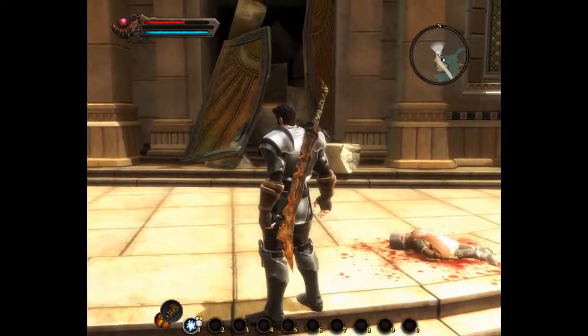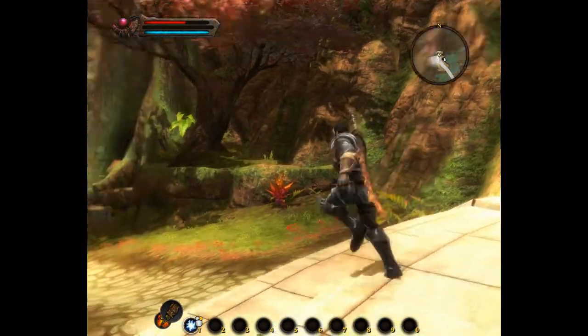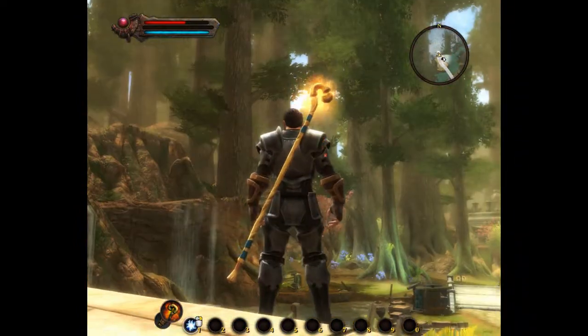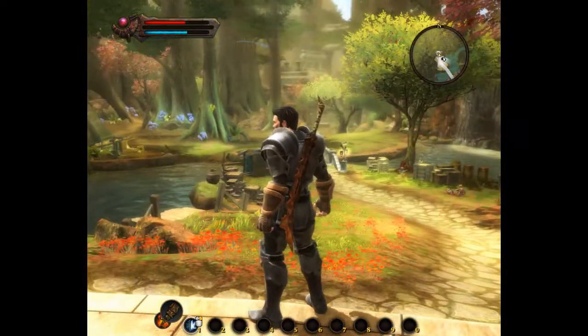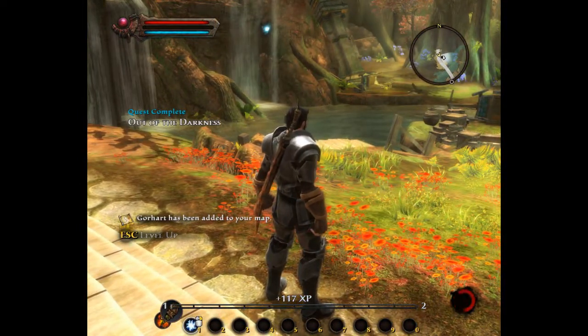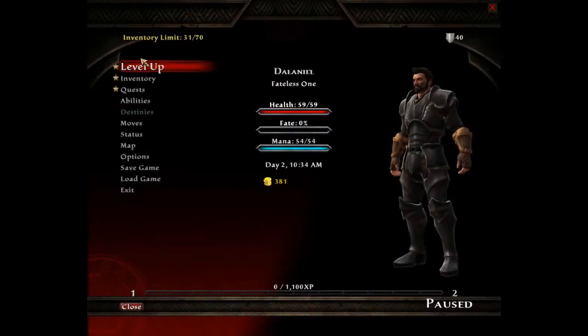We just escaped this tower, the Tower of Alistar, where we awoke after having allegedly died. So we're right outside the gates now. We got our cool staff, sword. Shoot lightning balls out of our hands, so we're in some good shape. And look at that, the quest complete, out of the darkness. Now we get to level up.